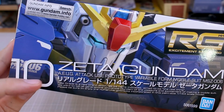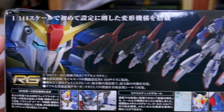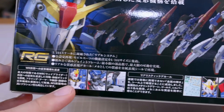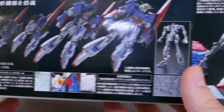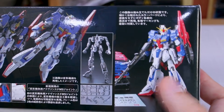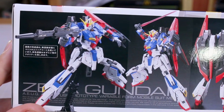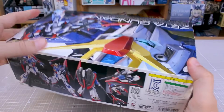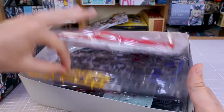On the side of the box you can see this goes all the way back to number 10 in the Real Grade line — the kit originally came out in 2012. On the bottom you can see the step-by-step transformation from wave rider mode to Gundam form, with detail images of the transformation and stickers included. It looks very nice straight out of the box with just sticker decals applied. The list price was the standard 2500 yen that most Real Grade kits launched at.